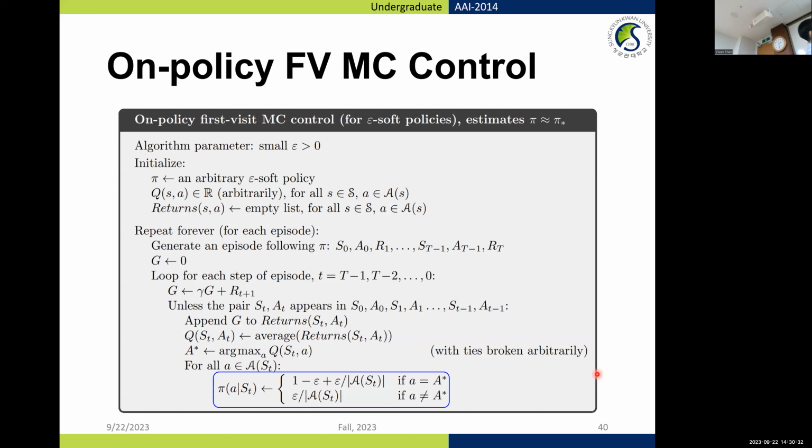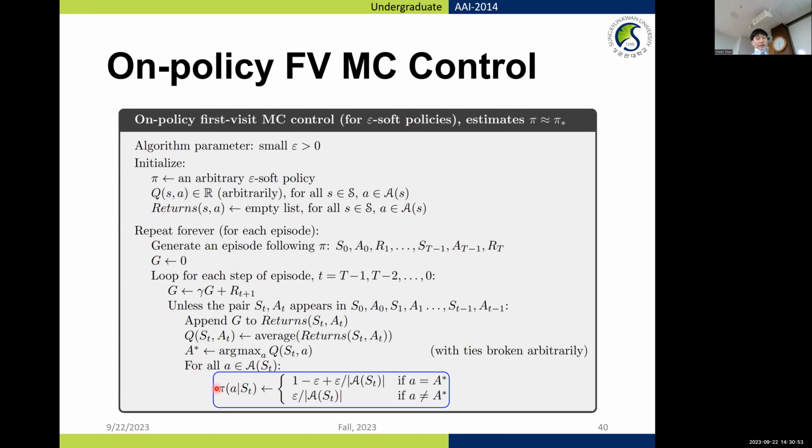The overall process is the same, and you see here the exploring starts (ES) condition assumption has disappeared. We don't need to assign probabilities to every state-action pair anymore.